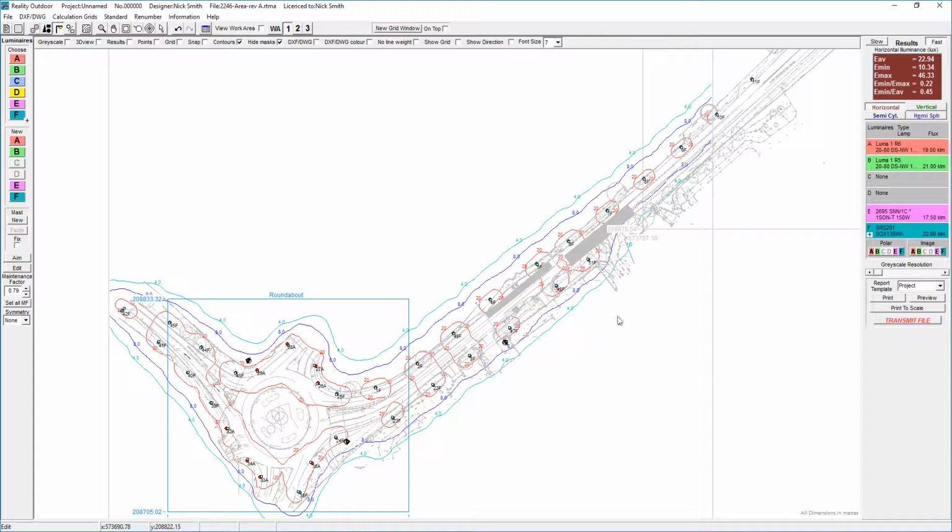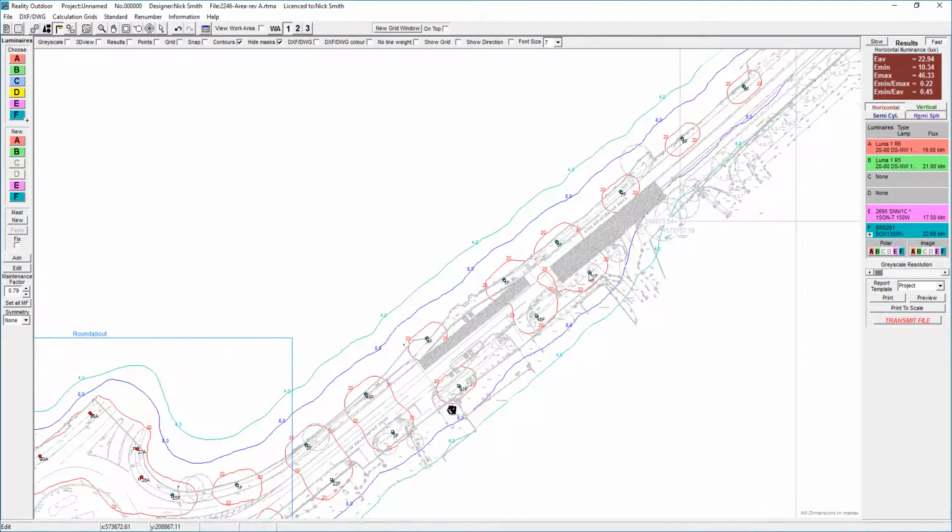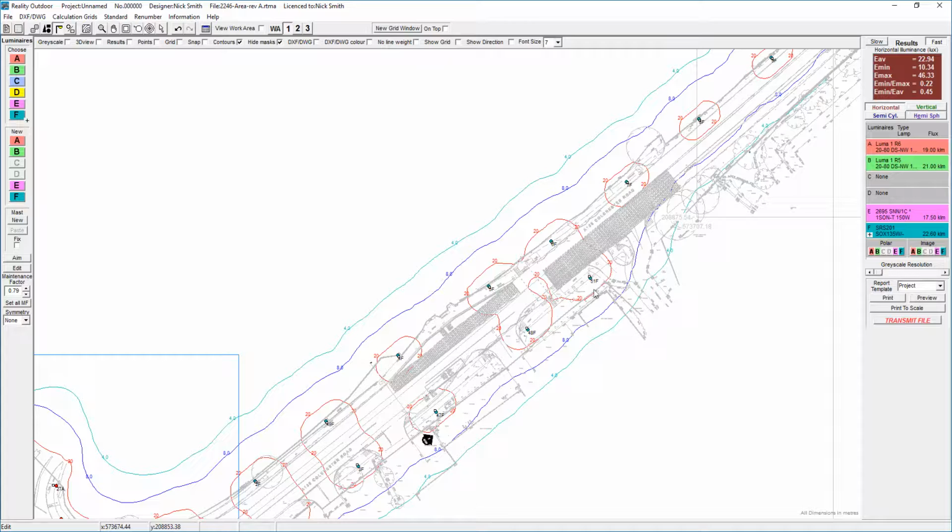I'm working on, and the existing lighting is all 135-watt SOXs, and as part of that process the council have asked it to be converted to LEDs, and we're going to look at the actual crossing itself. So one of the ideas behind, or the methodology behind longitudinal uniformity, behind negative contrast, is to get good longitudinal uniformity behind the actual crossing itself.